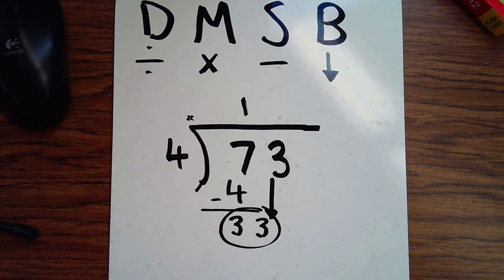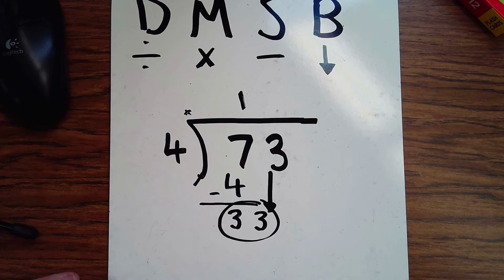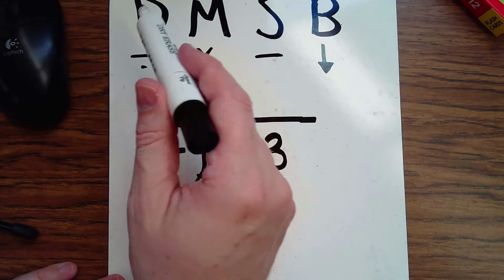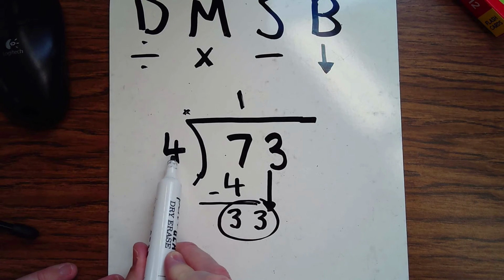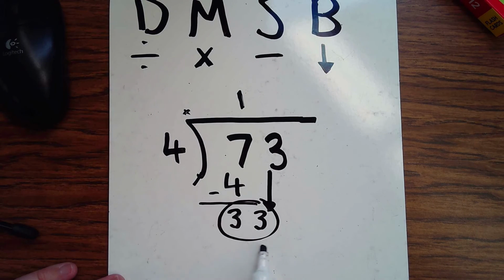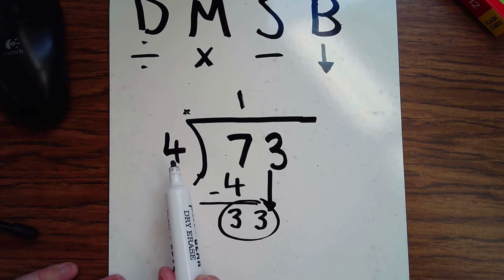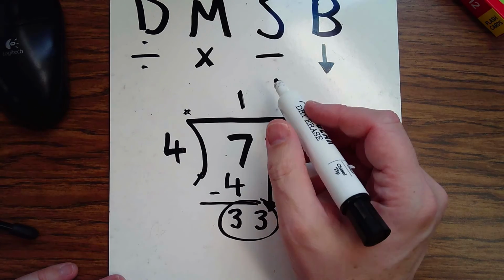This is the step that a handful of people are getting confused at. So now, I'm done bringing down and go back to the start, divide. How many 4s can fit into all of 33 without going over? Not just this new 3, but 33 without going over. So let's see, I know that 4 times 9 is 36. That's too much. So 4 times 8, that's probably going to be my answer.